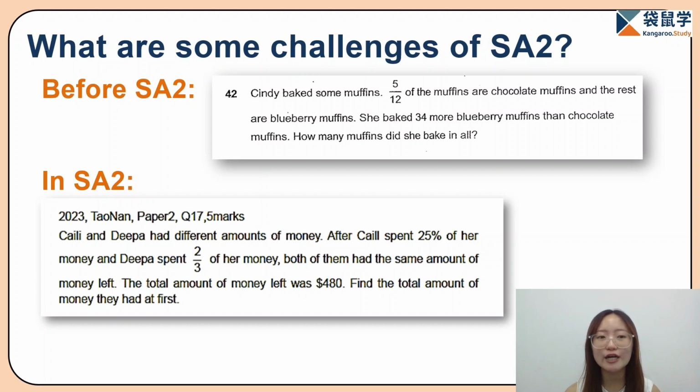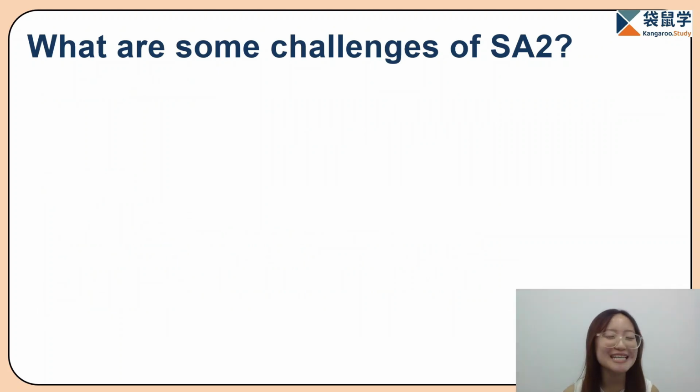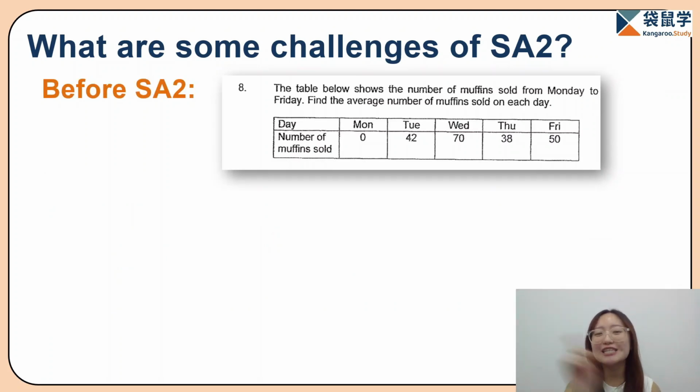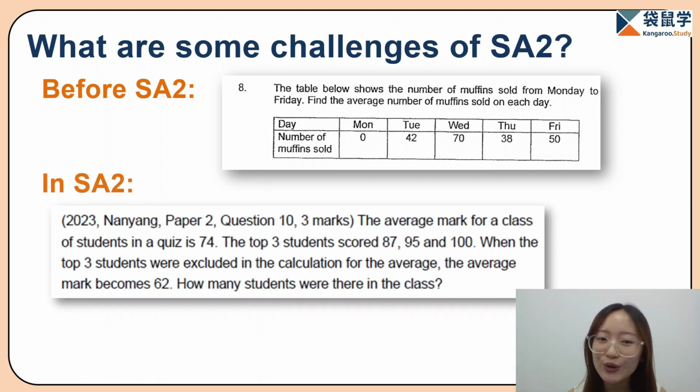Now, let's take a look at another question before SA2 on average. So this question just tests on whether students will be able to apply the formula of average. But now in SA2, students will not only need to be familiar with the formula, but also apply the understanding of average in different situations. There is also a method for solving this question called taking from the excess to fill in the shortage.